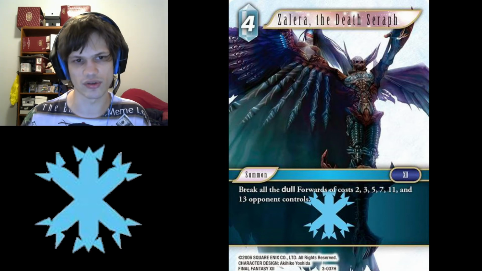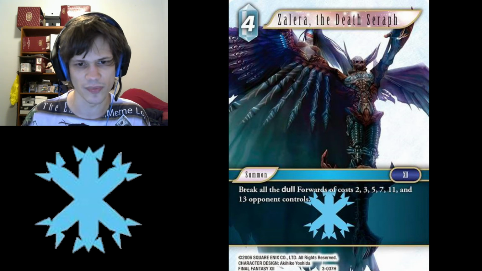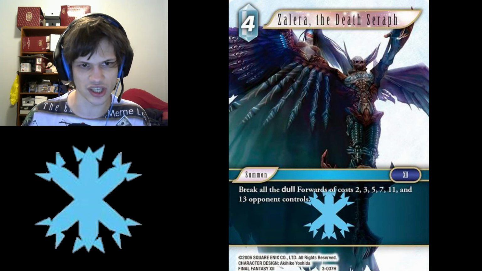Because that's one of the few 5 cost or higher forwards that gets turned off by Vayne, but its effect is still active, whereas most of them just don't do anything when they're dull. But yeah, this card really has changed Ice for the better. It's really helped him out a lot, but it's something you have to play around.